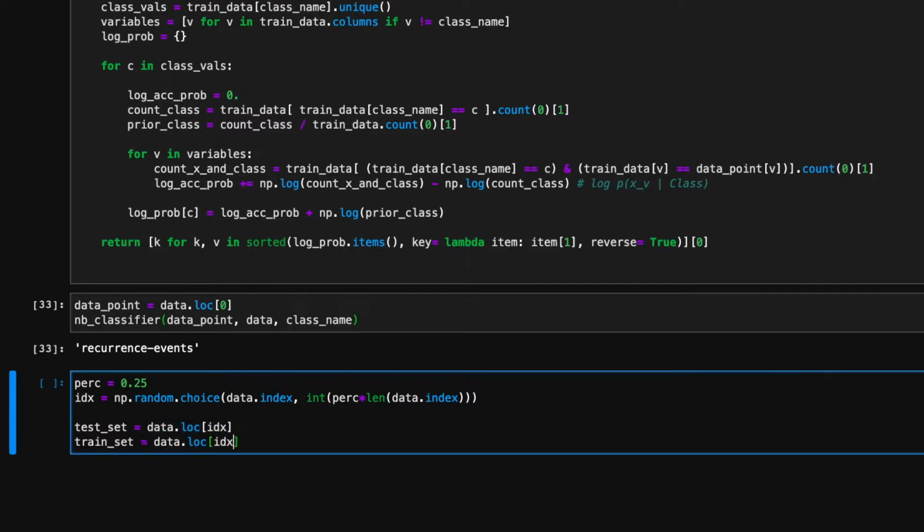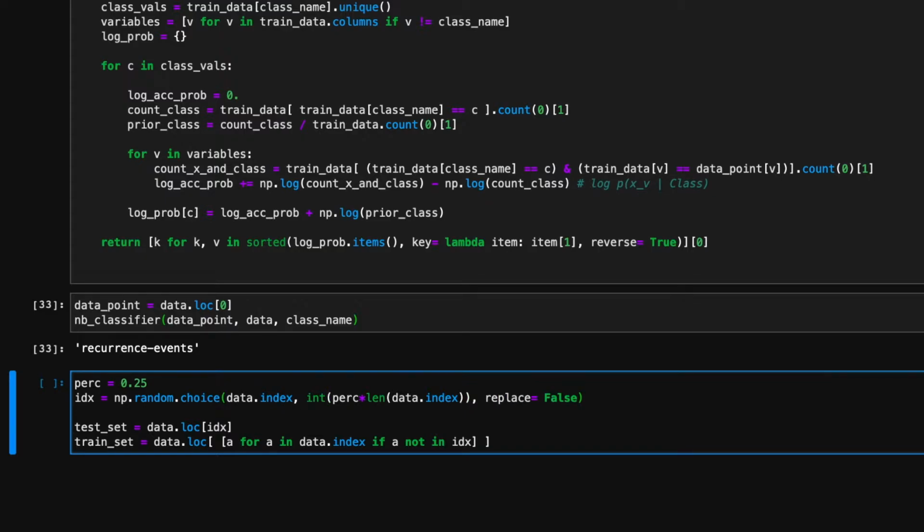We can do something like this. So here we are selecting all the cases that are not in the indexes. It's important to add that we do not want to replace, because we don't want repeated cases, right?